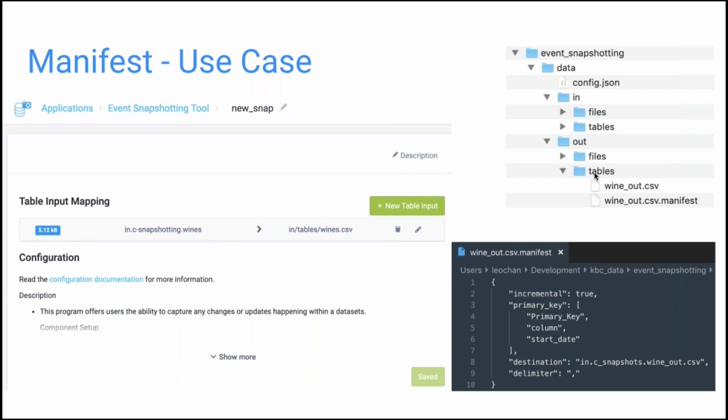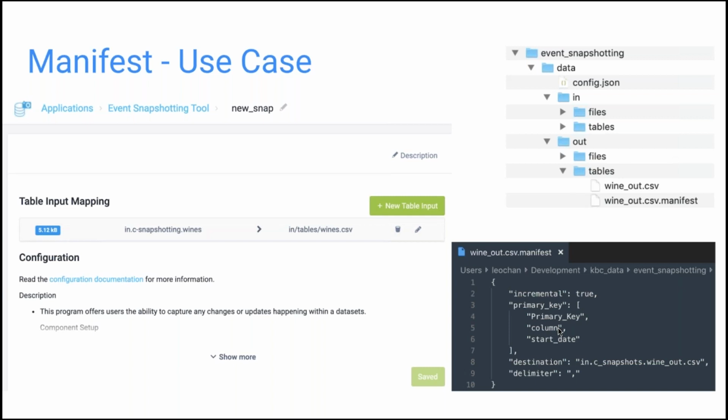But the author of this application has a really specific use case where he wants to store the data in a specific bucket. With a manifest set up over here, the application will now write into a specific bucket incrementally. The user can also specify the primary keys. Without the primary keys set up, as mentioned before, whatever you have in the output will just append in the table.